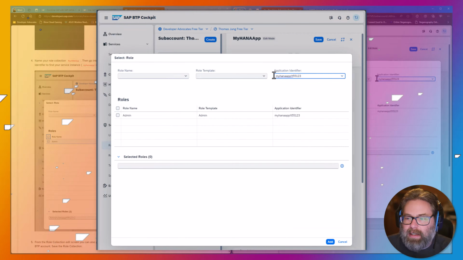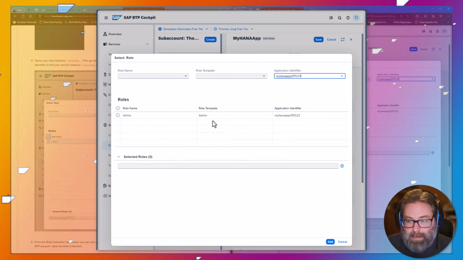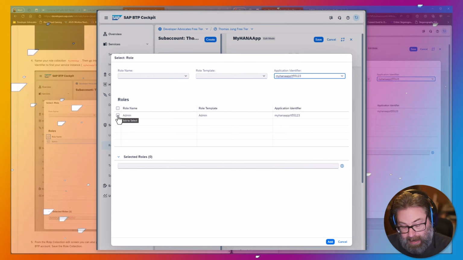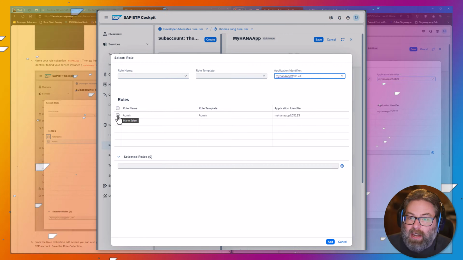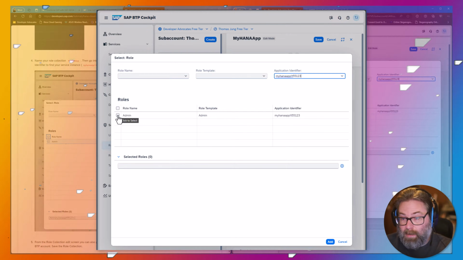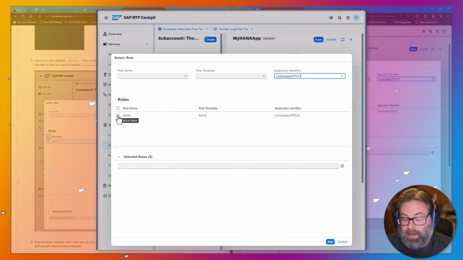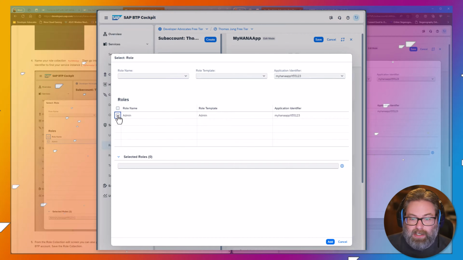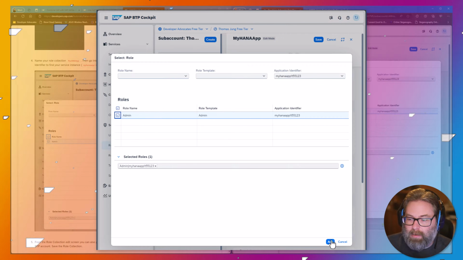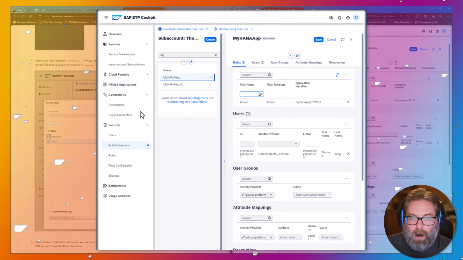You'll see it here in the application identifier, and there's our admin role that we defined in the CDS syntax of our service, and then BTP knows about it because it got generated into XS Security JSON that helped define the XSUAA service instance. So we'll just select that role, and we will add it to our role collection.